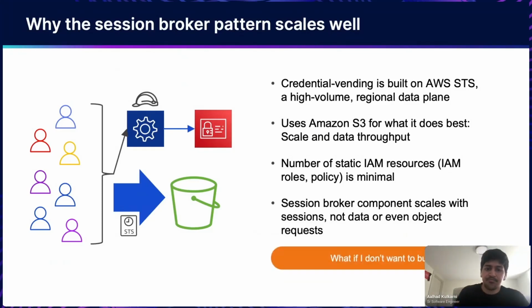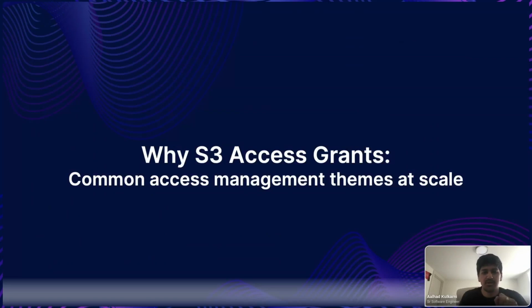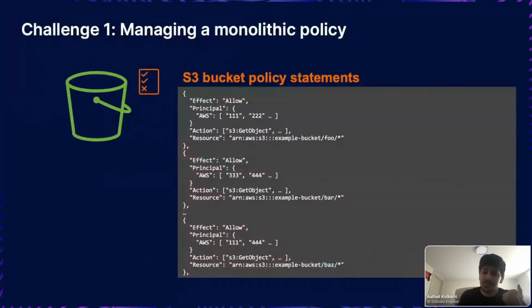So what if you don't really want to build this yourself? That's where we talk about S3 Access Grants. S3 Access Grants is the feature that is essentially a managed session broker within AWS. Before we go into a little bit of detail, I want to remind you of why we actually built this. So managing bucket policies is harder.